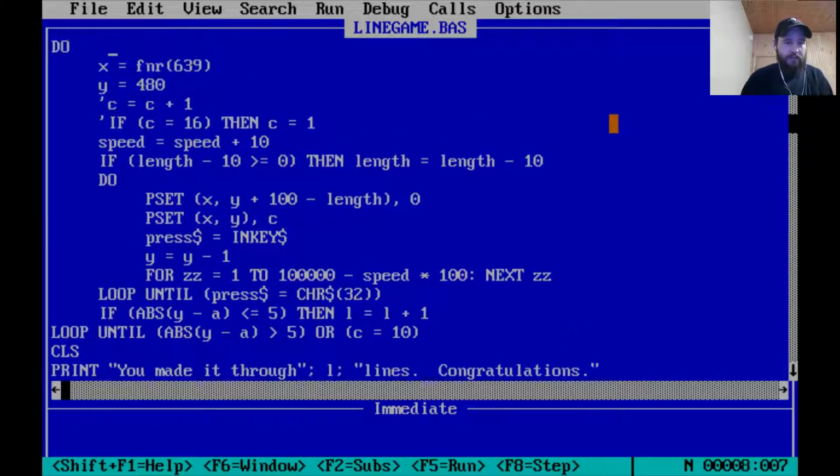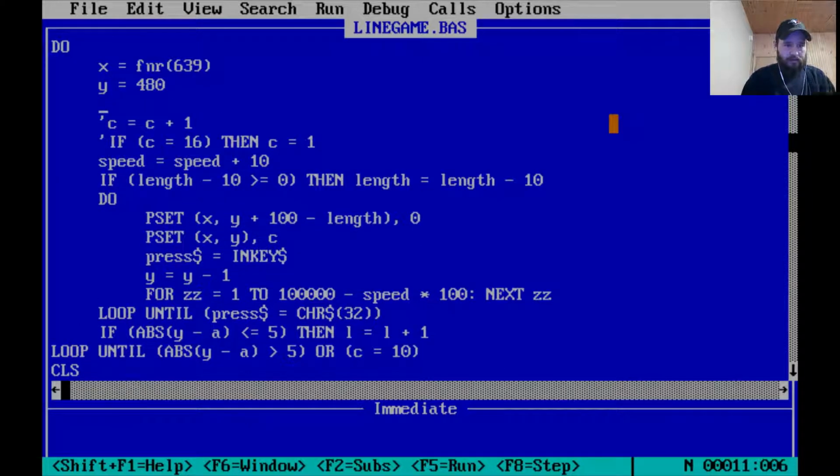So we're going to take every instance of C, and instead of cycling through the colors, let's just use white. Okay. And now let's increase this speed here and see what we get.